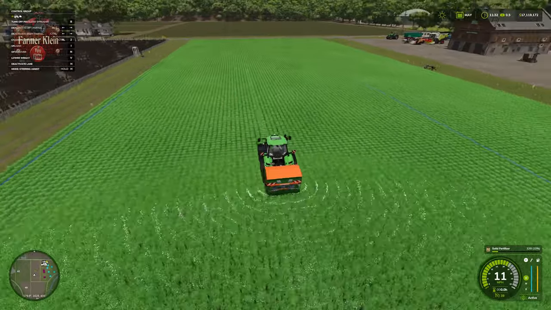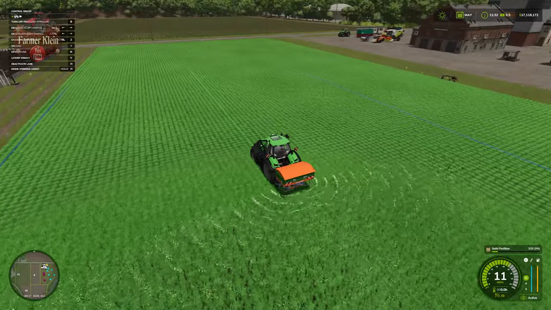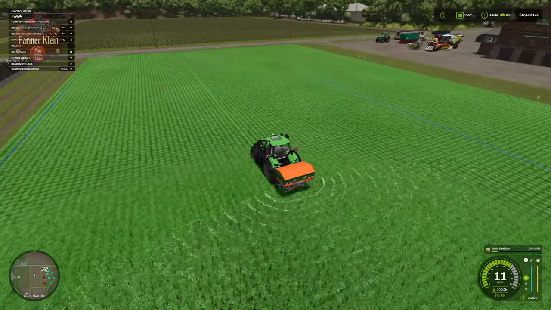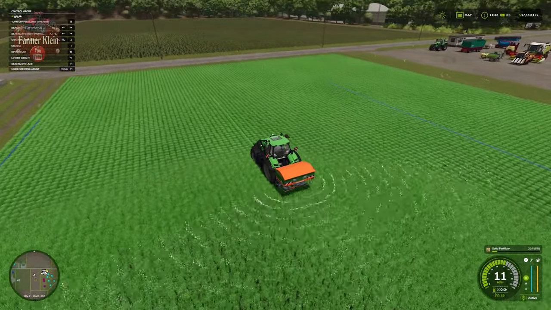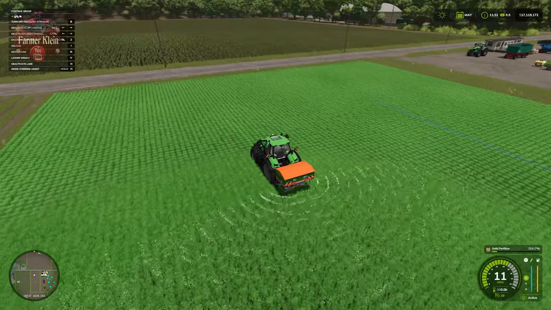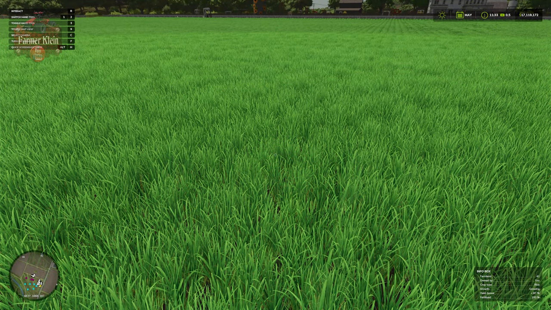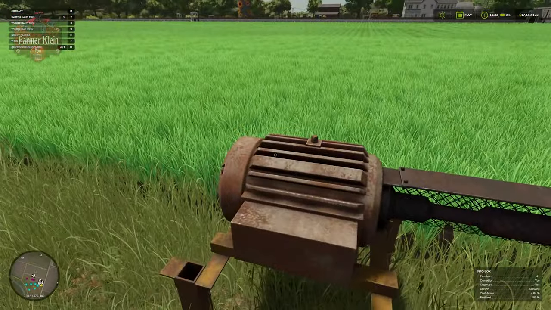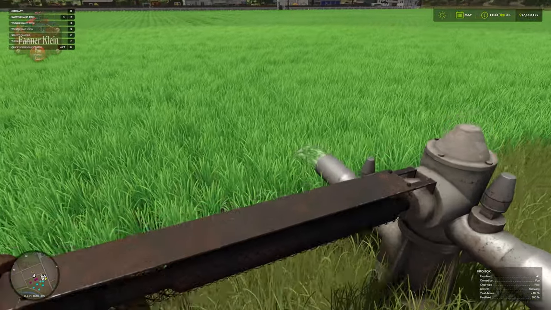And what we then need to do, we need to go over to our pump and flood this field again. Because if we don't maintain the proper levels of moisture and flooding on our rice fields, then we will see crop damage or yield loss as a result. So we now see plus 100% fertilization, plus 87% on our yield bonus. We're going to flood the field. You see, water level too low. Flood the field to avoid damage. Flood, and there we go.